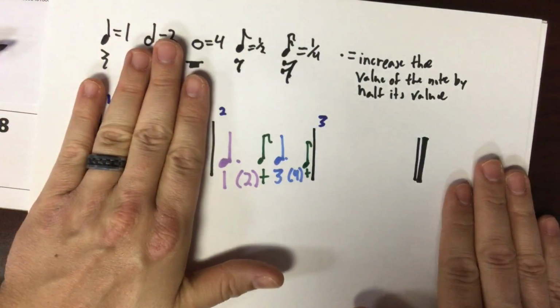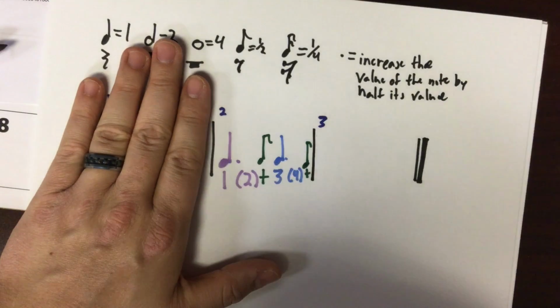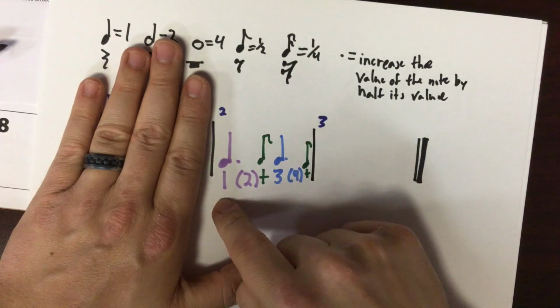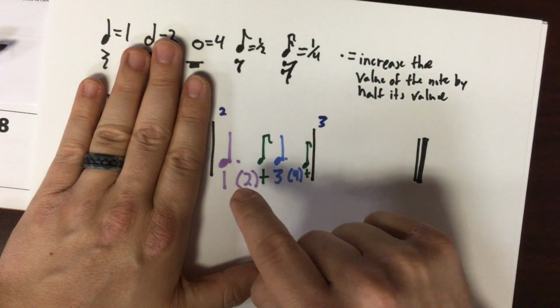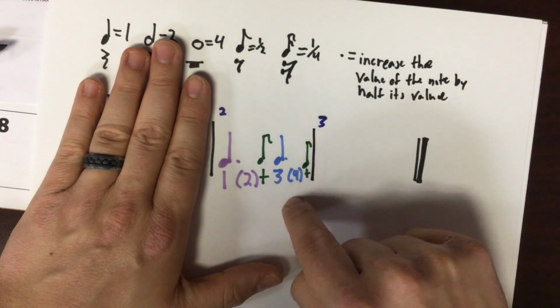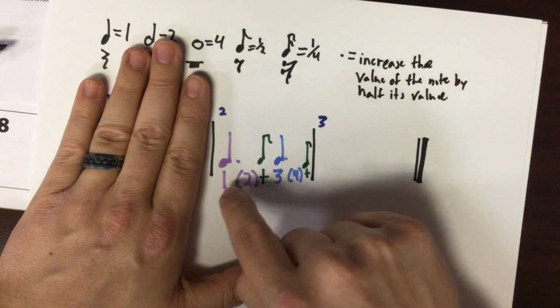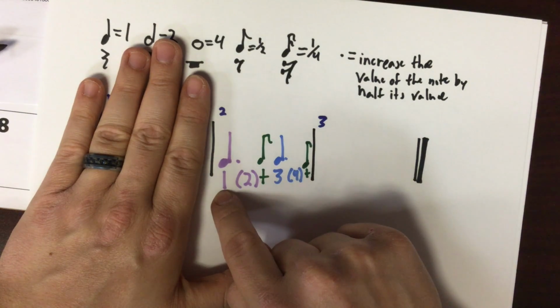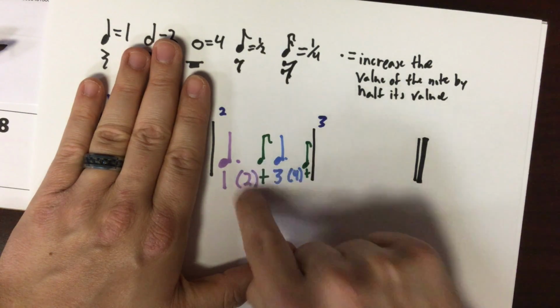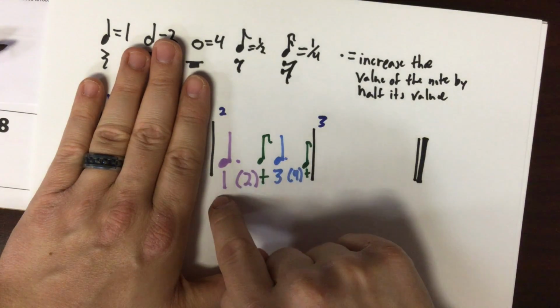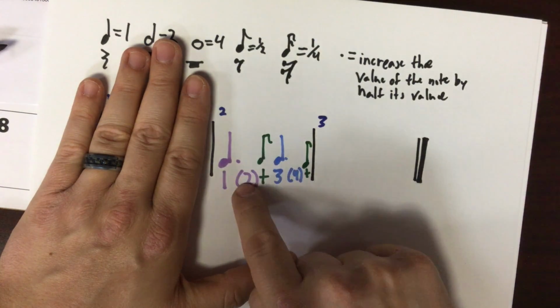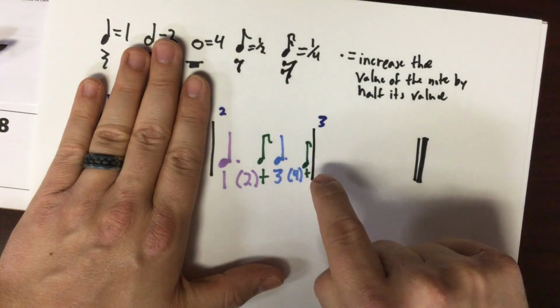Let's take a look at measure 2. Measure 2 is a little bit different. You have a dotted quarter note, where a dotted half note gets 3 beats, a dotted quarter note gets 1.5. Pay close attention. Let's count together slowly. 2, set and go. 1 and 3 and. Let's try that again. 2, set and go. 1 and 3 and. See how that works? Let's try it one more time. 2, set and go. 1 and 3 and.